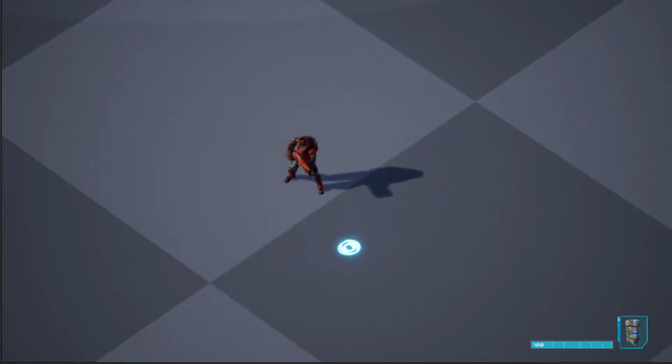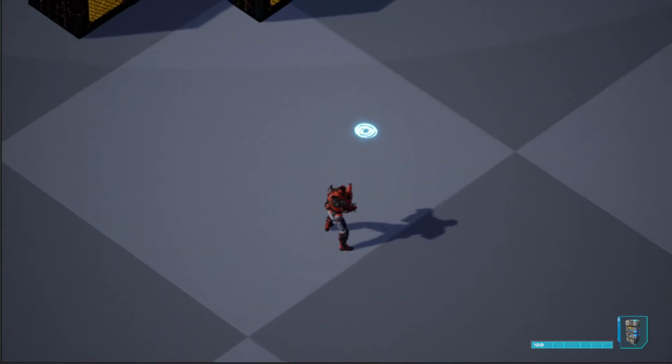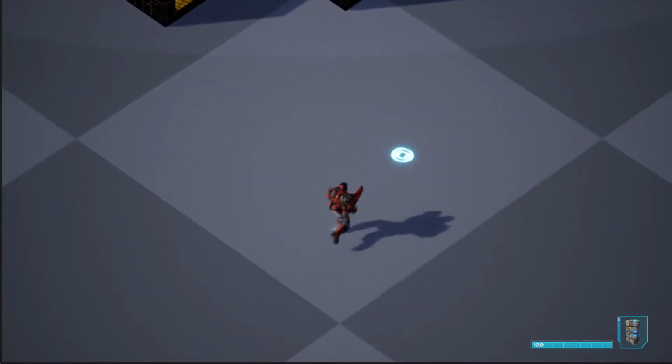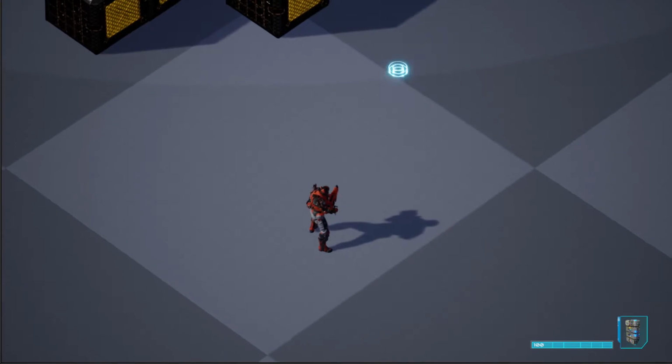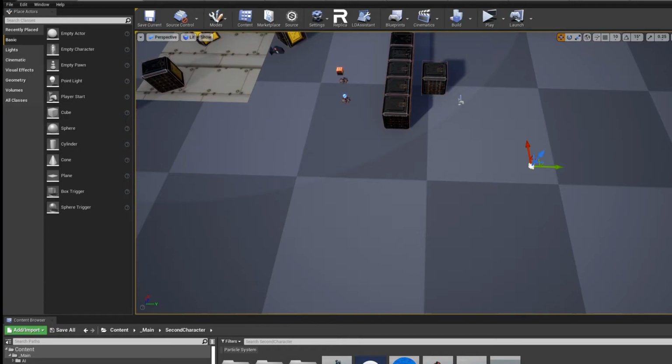And when we spin, we're basically spinning like we're on ice. Legs aren't responding at all. So those are called turn-in-place animations, and this is the thing we're trying to work on, an 8-way directional movement. So let me go ahead and show you what that means, loading in the other character that I've been working on, to show you where we are with that. So I'm going to stop this right now and load in a different character. So now we've got the third character.